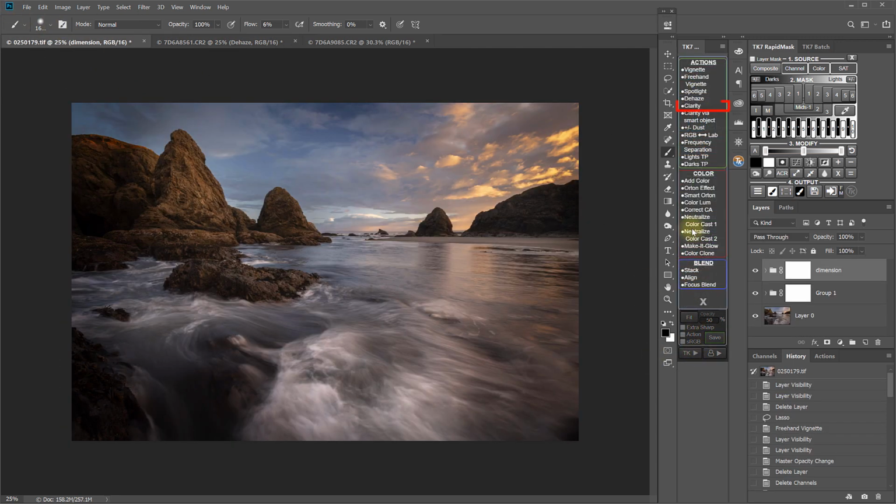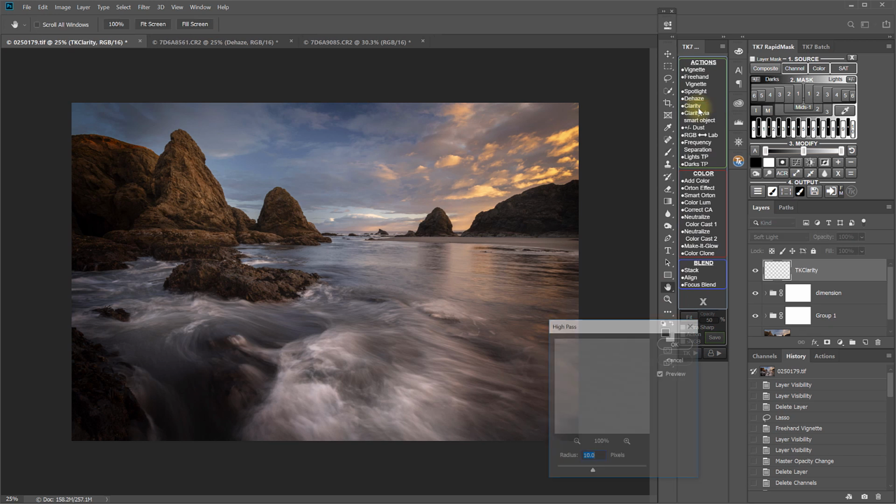The clarity action uses Photoshop's high-pass filter to increase edge contrast in the image. The default radius is 10 pixels, but you can select a radius value that you want. If you want to affect lighter tones in the image or enhance fine detail, choose a lower radius value somewhere in the 5 to 15 pixel range. If the effect is going to be constrained to darker tones or larger contours, then set the radius to a larger value like 30 to 60 or maybe even more.